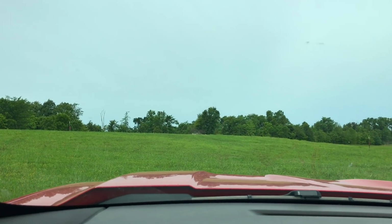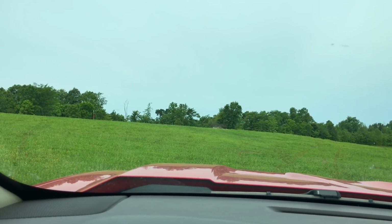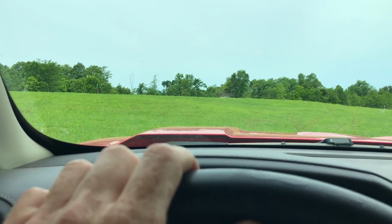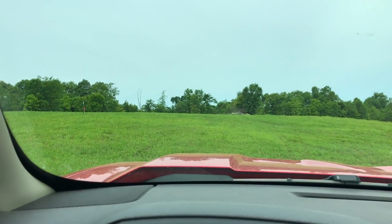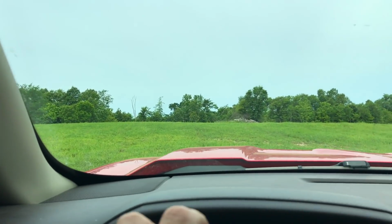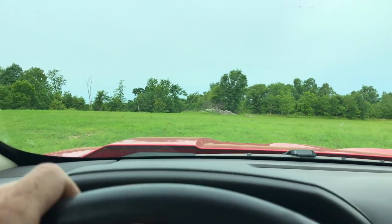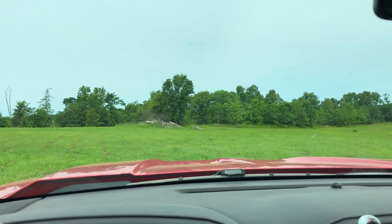Okay, so we've got this gorgeous meadow area here, and I've got the MapRight app open on my iPad, so I know right where we are. And I'm just going to kind of drive, I guess, northwesterly on the property, and we'll check it out. It immediately gets wider as you get into the meadow. So you do have options for building sites. You got a setback from the easement road, of course, but the setback from the side boundaries is minimal. I believe it's like 5 feet. So I mean, you've got a lot of usable space when you get into this meadow area.